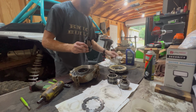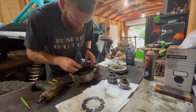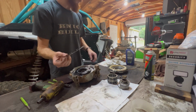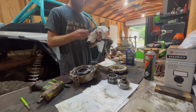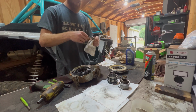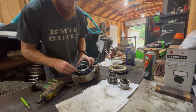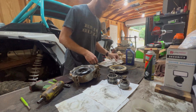But one thing to note is you have a little roll pin on this as well. So you want to just make sure that you line that up with your other roll pin. Make sure that everything seats nice and flush. And then you can move on to your armature plate. Now again, we've got the 12 tooth armature plate. So far, this thing's been holding up great. It hasn't, you know, gotten any twist in it or bends or anything like that. It seems to be pretty strong, so no need in replacing what's not broken. Boom, just like that. Lines right up, very nice.